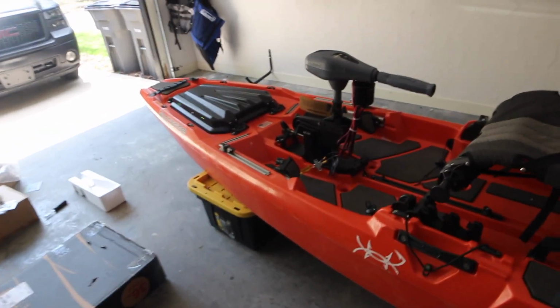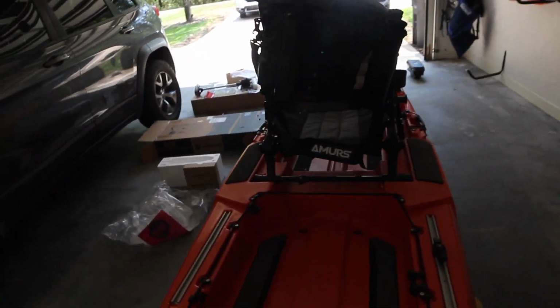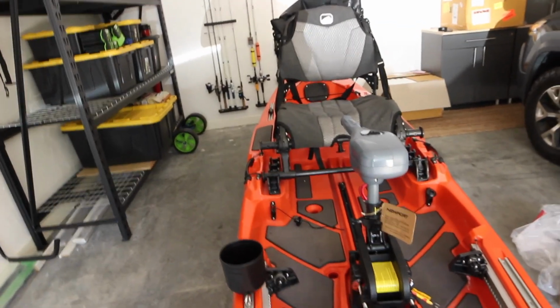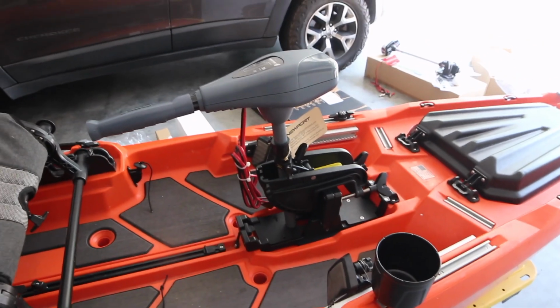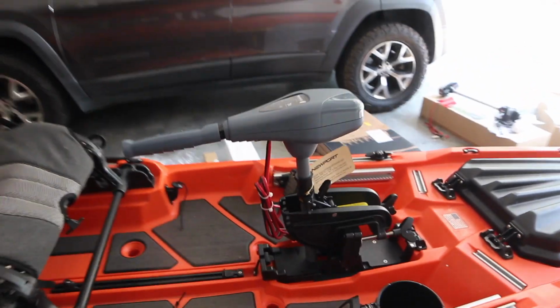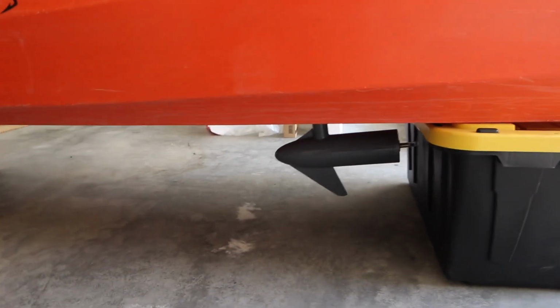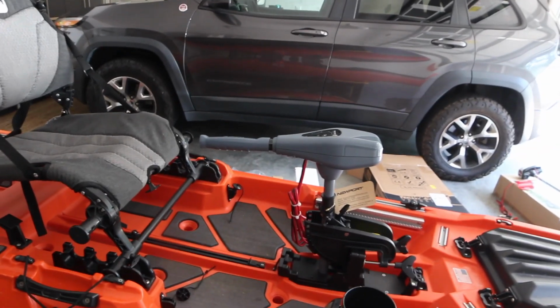Alright guys, as you can see, the Newport Vessels is on. That's how it fits. As far as height, it's not going to really interfere with your casting, which is why I wanted the shorter shaft. Fits okay. It is big. You have to angle it when you put it in, but I don't know if you guys notice, if you look at the motor, it's actually at a slight angle. I mean, it's probably going to work, but it's at an angle. Of course, I have not changed the direction of the propeller yet. I'm just testing fitment right now.